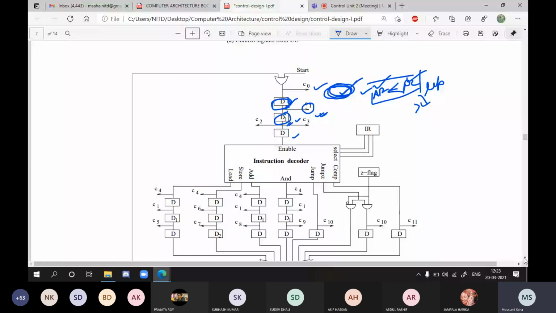Now after that it can generate C3. When it is enabled, whatever the content of the instruction register is, based on that it can generate one output signal. Now see that here I have considered 6 or 7 instructions, 1 2 3 4 5 6 7. So for that reason at least 3 input lines will be required. So 2 to the power 3, 8 instructions you can consider. The size of the instruction decoder depends on your instruction register. If it is 000, on that moment it will be active and the load instruction will be activated.